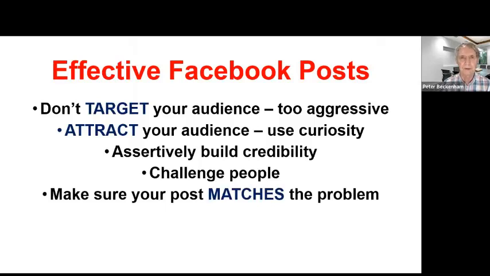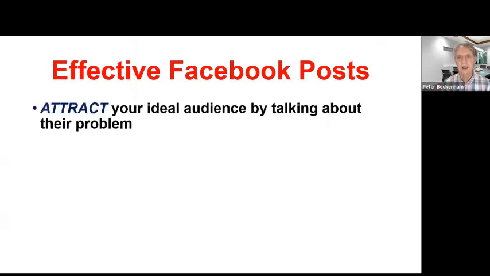And make sure, as I said before, your post matches the problem that your ideal audience has, all right? So you're going to attract your ideal audience by talking about their problem. I'm just hammering the point home with you to make sure you get it right. Don't waste your time creating posts that aren't addressing the problem that people have. If you're doing that, you're wasting time and you're not going to get the engagement and you're not going to make any money either.